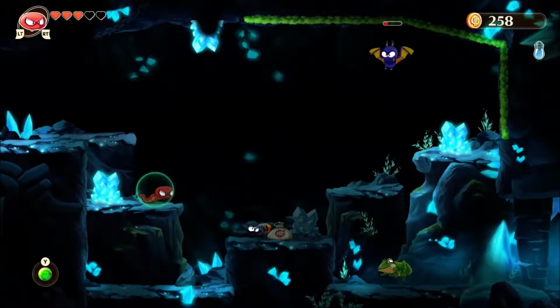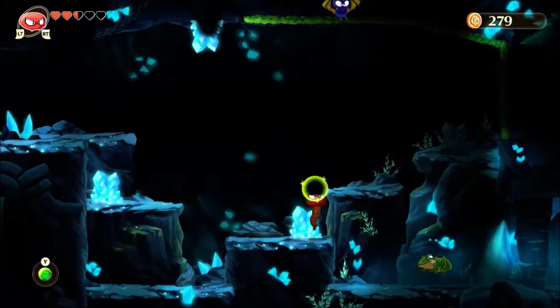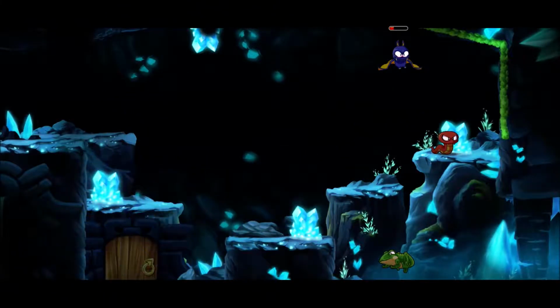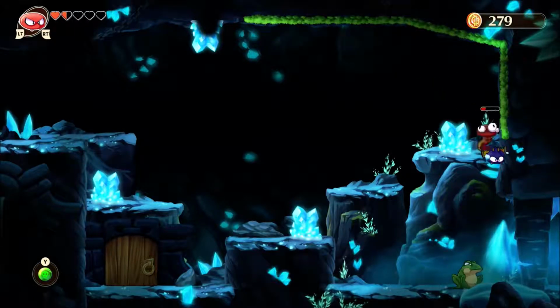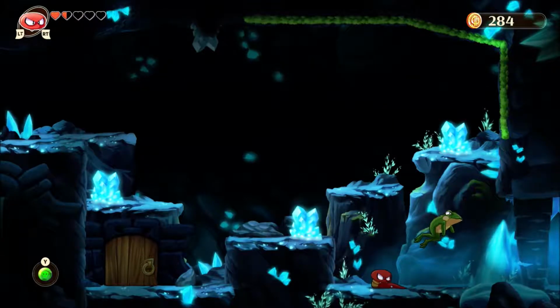So far, these two forms in this new game seem relatively useless as far as attacking is concerned. The range of their attacks is very limited. The pig, you have to be right beside the enemy, same with the snake.